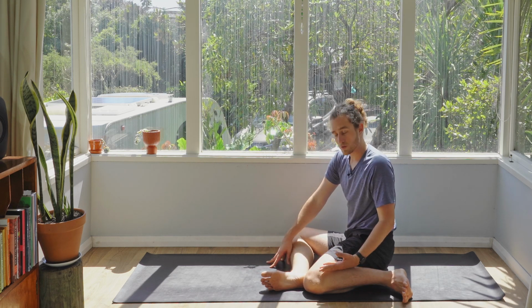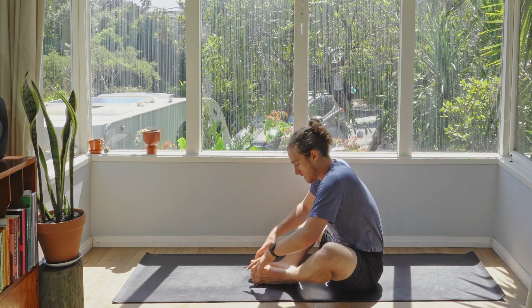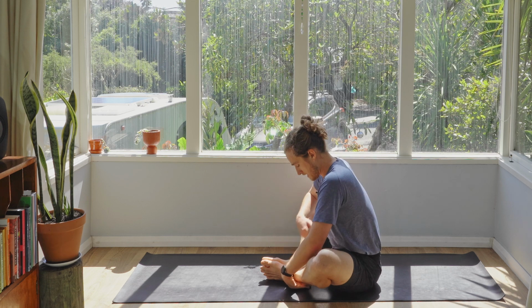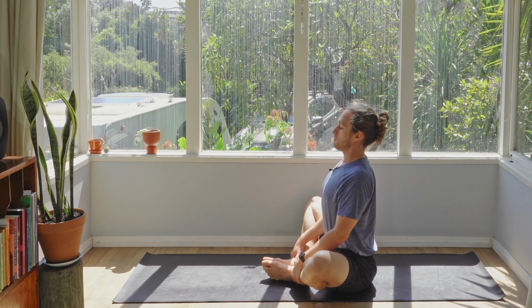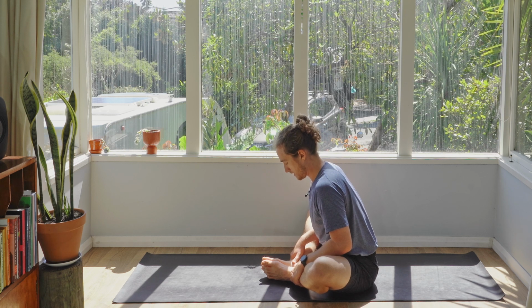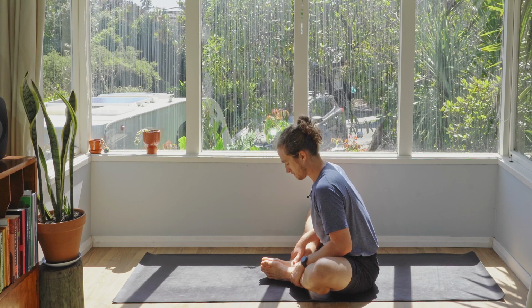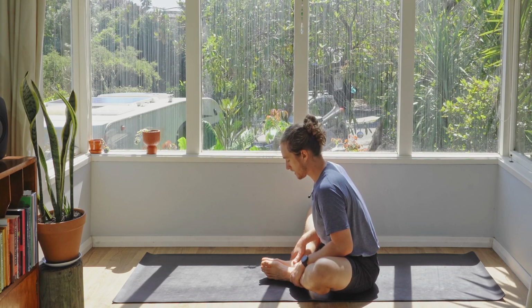And the last little stretch we're going to do today is we're going to bring ourselves into a seated position. Bring our feet together, take our feet towards our hips. Inhale into the belly and the chest. And as you exhale, we're going to reach our chest and our belly forward. Press our arms down into our legs and find a stretch in the groin area. Take 3 deep breaths in and out here.